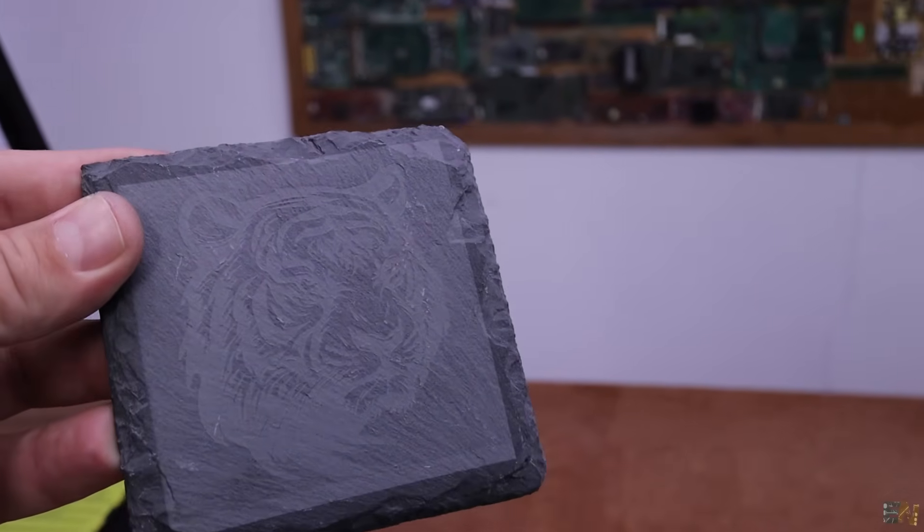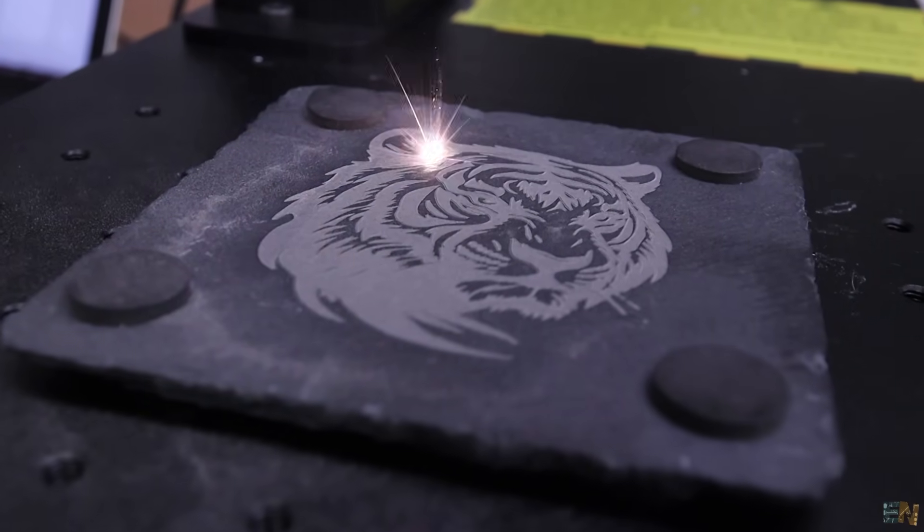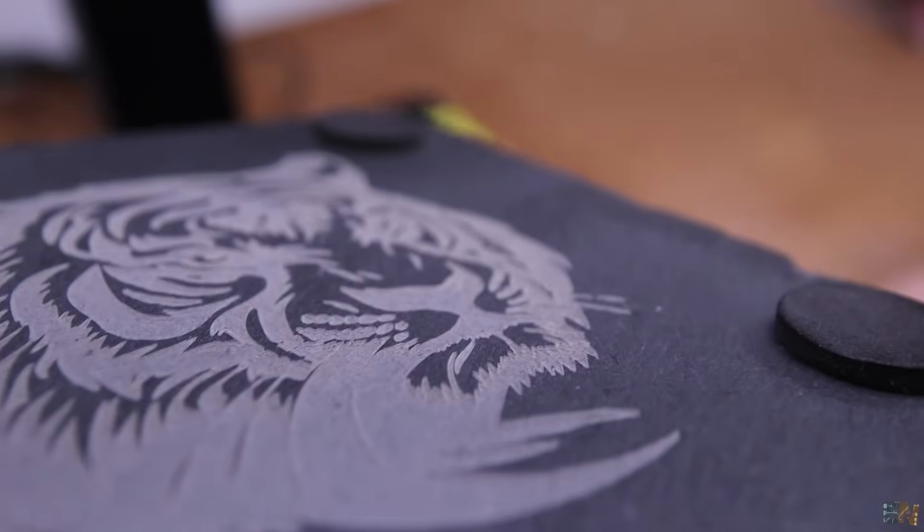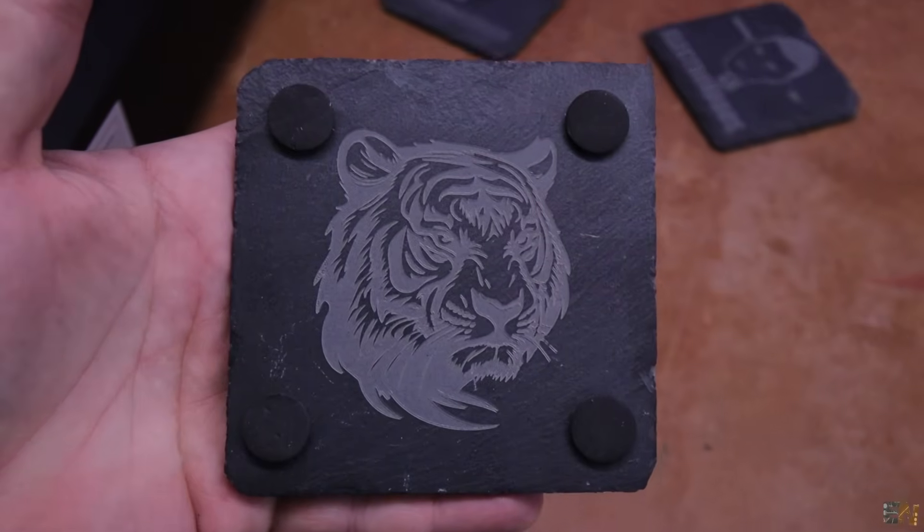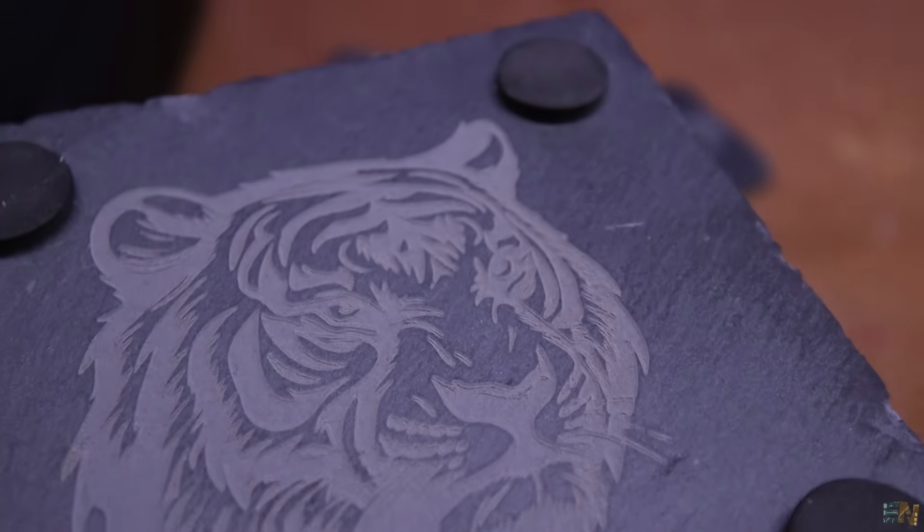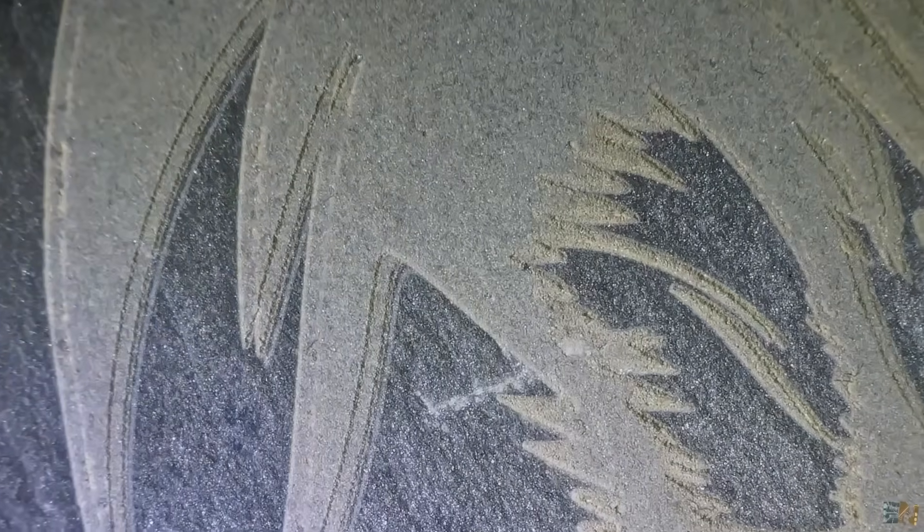I printed this tiger but it was set as a picture so it also printed the white square around it. I don't want that. I've vectorized the picture and printed it again and look how nice it turned out. Only the tiger without the square around it. The machine engraves actually really deep into the stone so you could even make stone stamps or something like that. Look how deep it went with only one pass of 80% power.